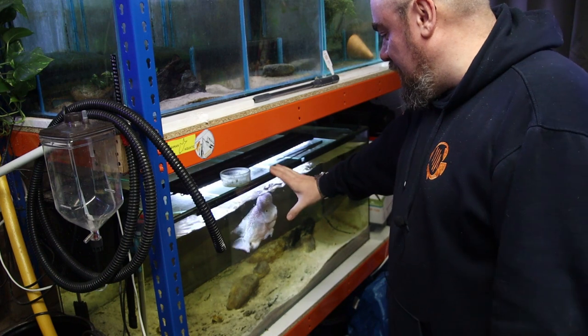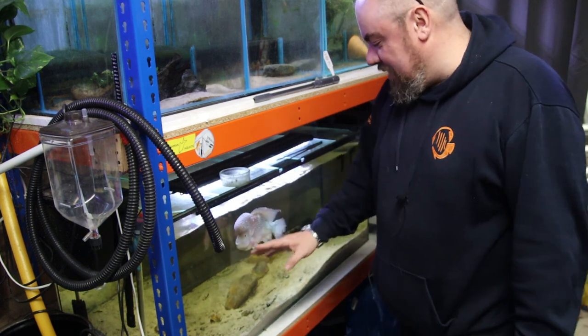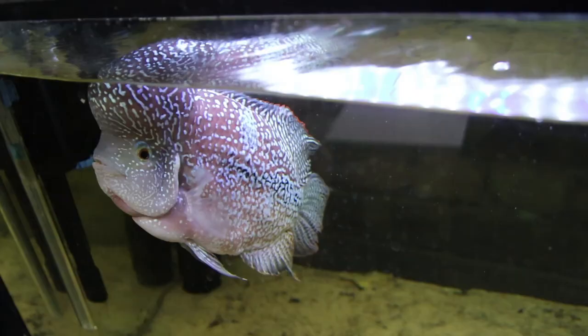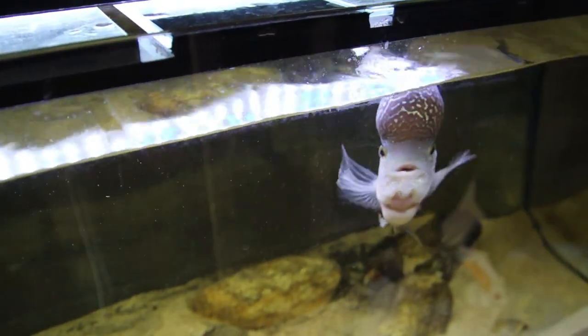On the ground floor of this shelving unit, we have Humphrey. Humphrey is very much the mascot of the channel. He's my little pal. When I work from the office here, I usually have my office set up here. When I work from here, he's just great. He's constantly interacting with me. He's very larger than life, let's put it that way.